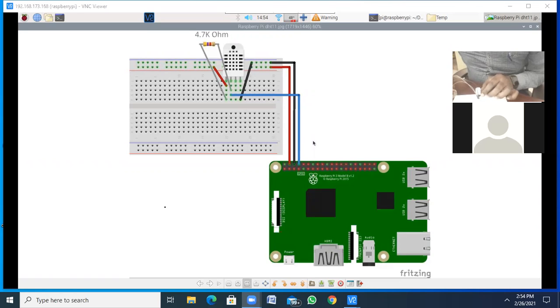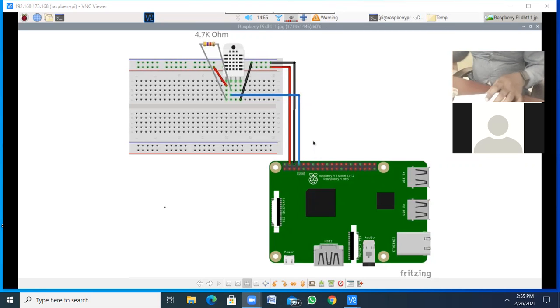Again it's restarting. I think it's the resistor problem. So we'll connect this later, no problem.